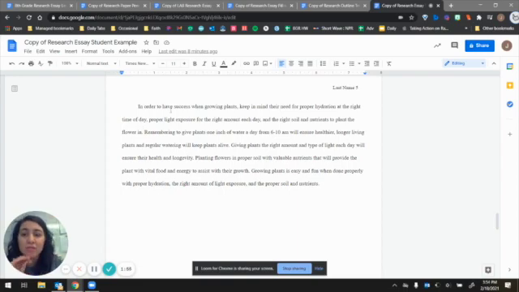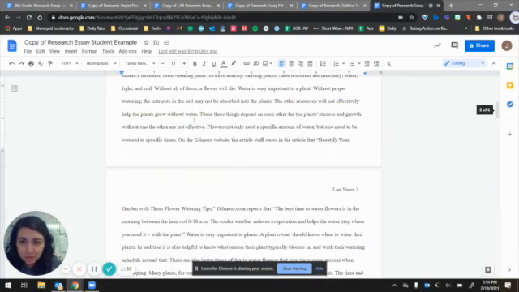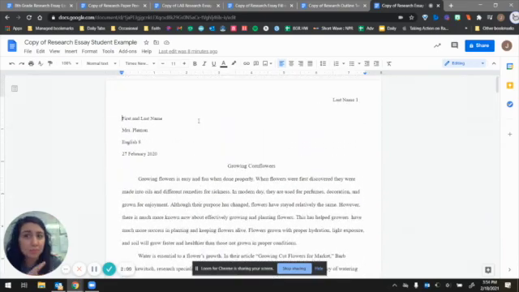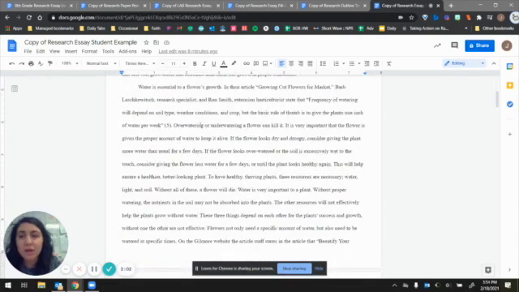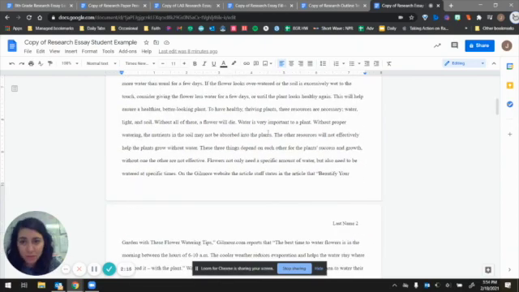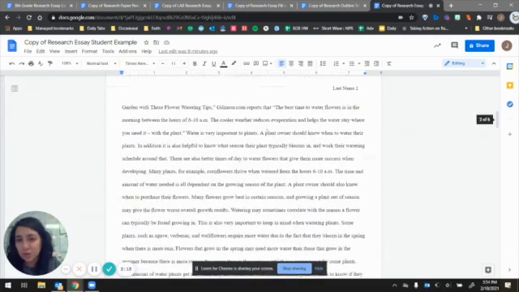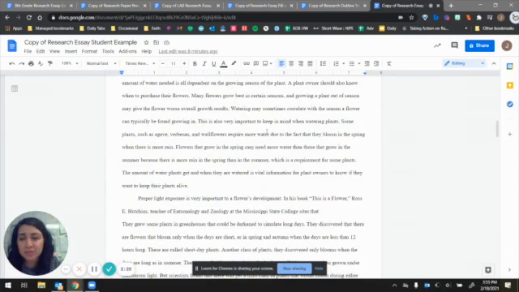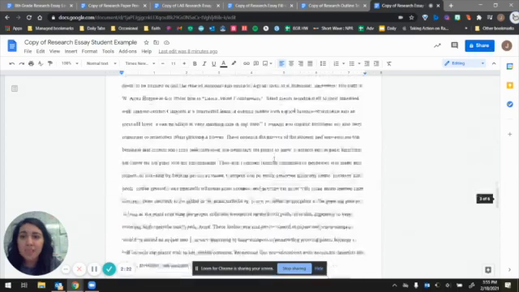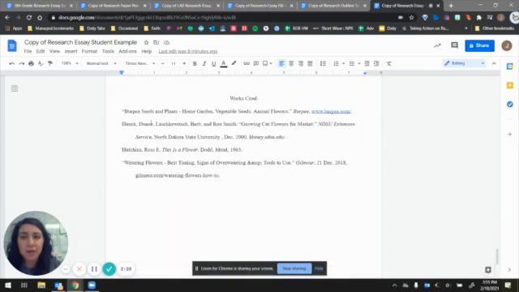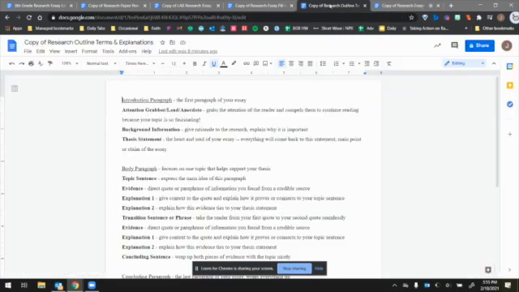So anyways, this is the draft, the student example of one that's well done. What you'll notice is a topic sentence using an article and the author. It has in-text citations. It has explanations of those quotes, transitions between evidence. We do 2 pieces of evidence per body paragraph. And then a works cited at the bottom as well, per that MLA citation. So that is the example.